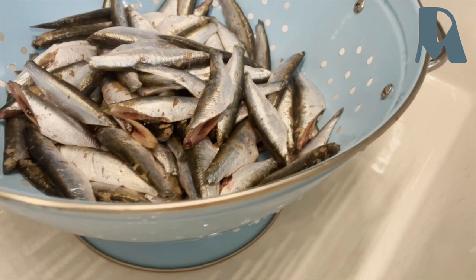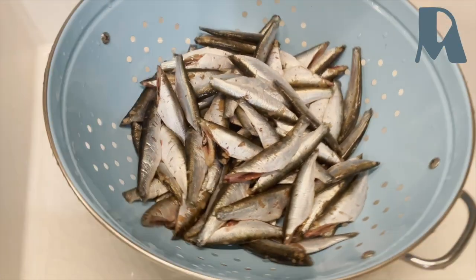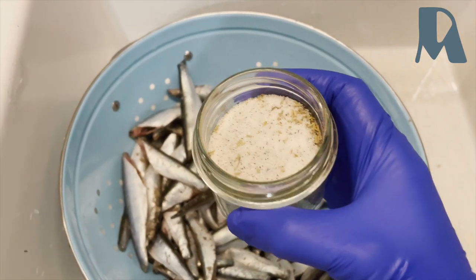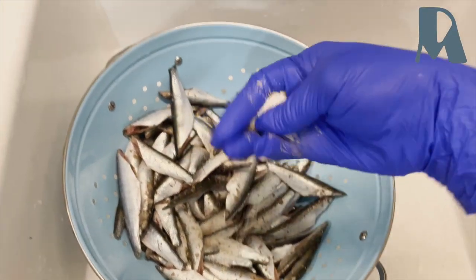I got some sprats today. Or in German they call it Sprotten. Sprats. I will season it with salt and pepper. Of course, it's already washed and clean.